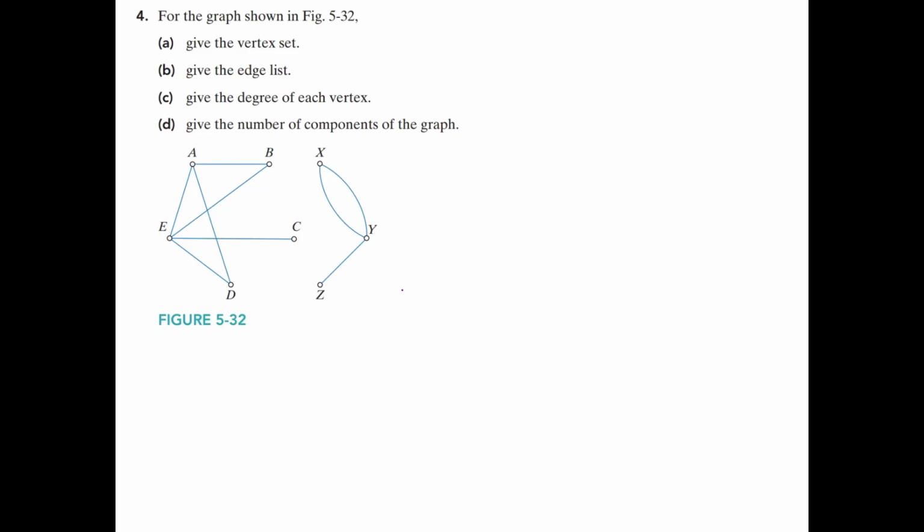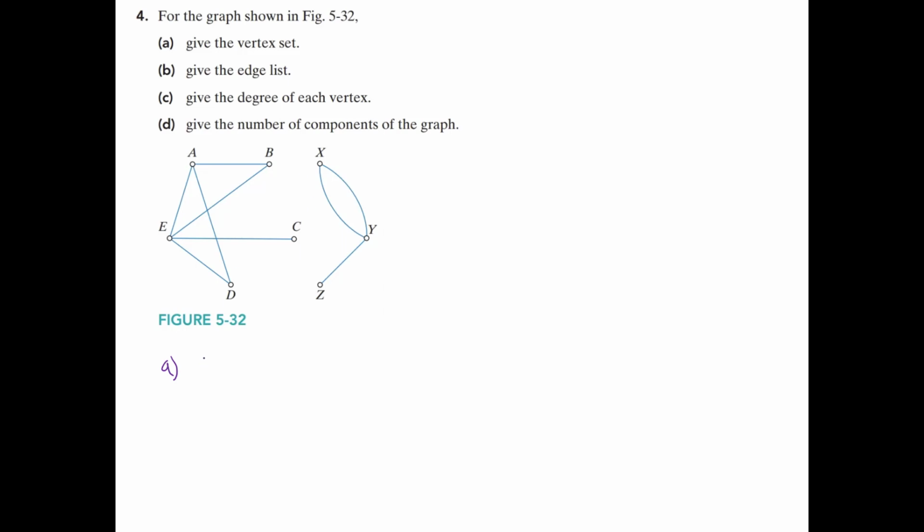So then we moved on to talk about graphs. We went on to chapter 5. A lot of vocabulary, so we're just going to go through some of that vocabulary in the context of answering some of these questions. So give the vertex set. And so the vertices are just these endpoints here.